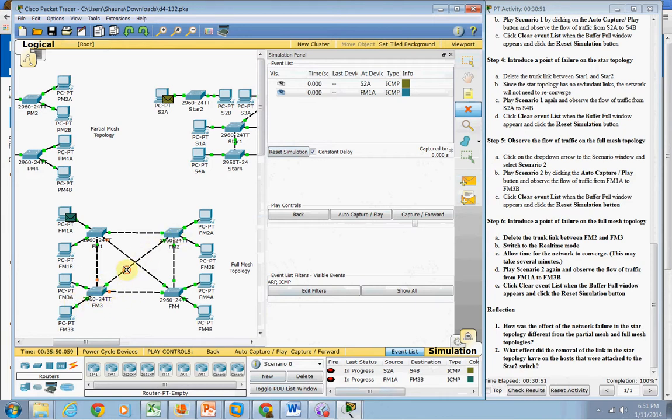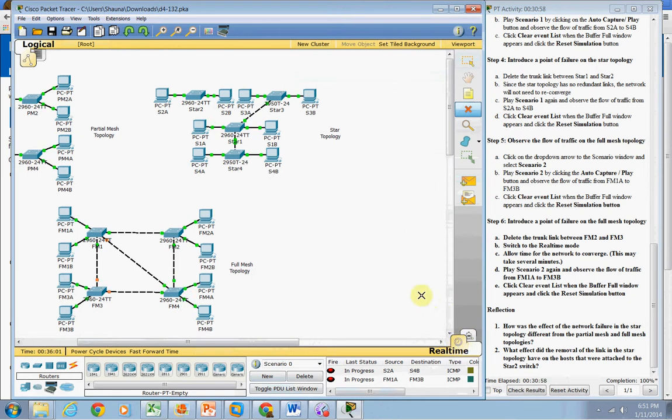So we're going to delete this one. Okay. We're going to switch to real-time mode. We're going to allow time for the network to reconverge. And then we're going to play that scenario again from here to here.